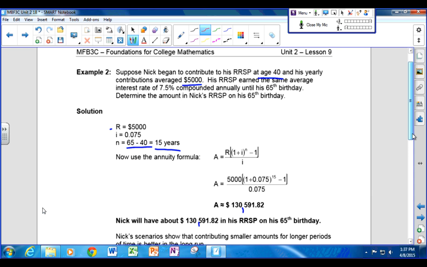All right. So now here's the scenario where he kind of waited until age 40, and this happens to a lot of people. You're busy when you're young. You don't make a lot of money when you're young. And if you have dependents, people who are counting on you, or maybe there's a layoff, there's all sorts of things that happen when we're young. We don't have a lot of leeway.